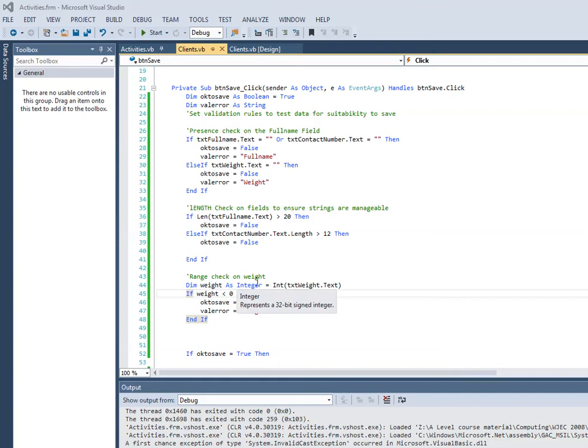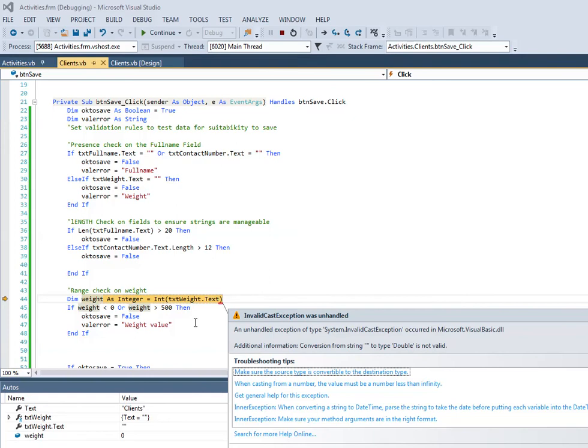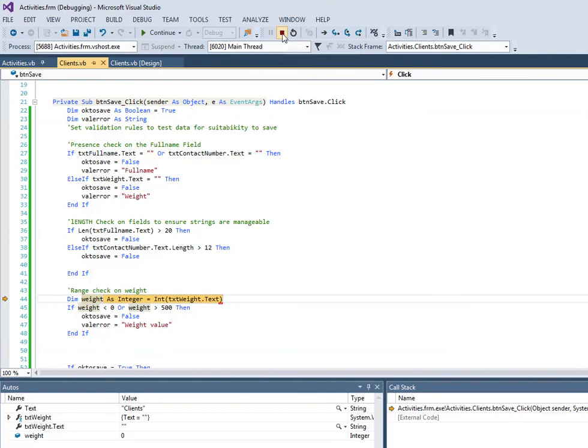I'll just note I get an error here if I run the program and leave weight blank. Let's do save. I'm going to get an error here. I'm trying to convert a blank to an integer, so I need to solve that first of all.